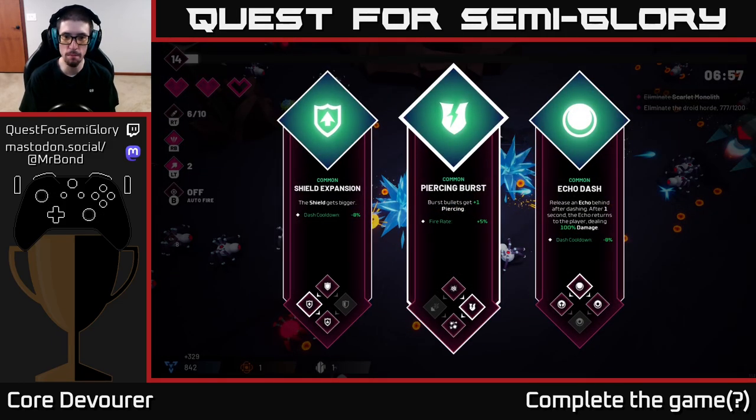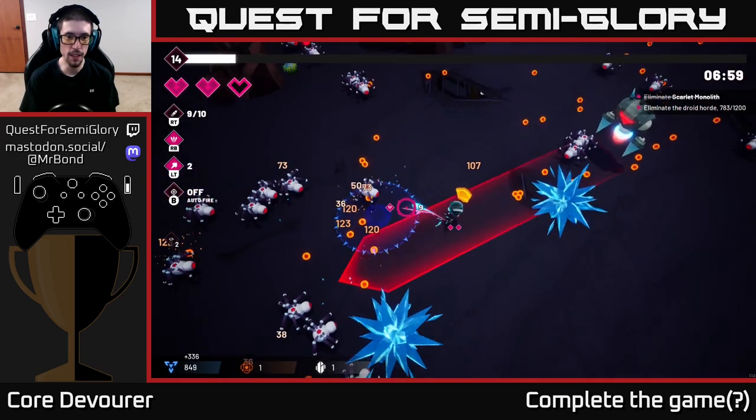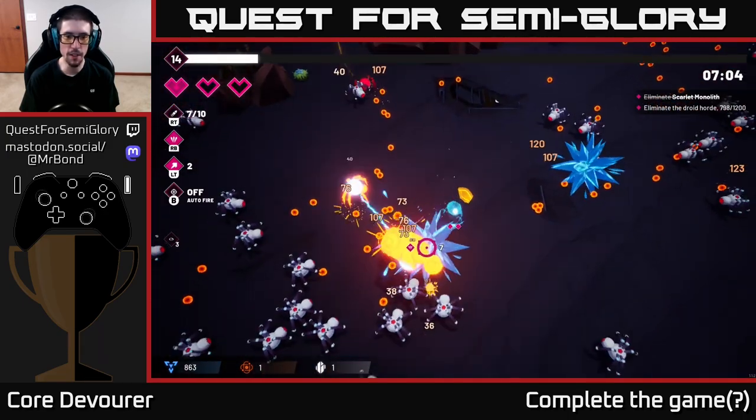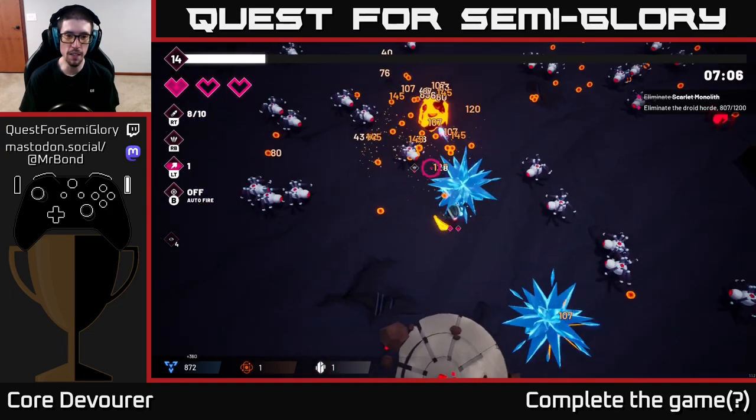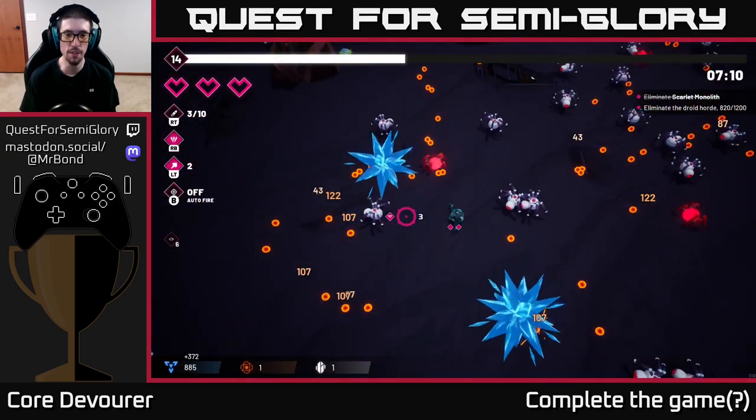Shield expansion, shield gets bigger. Bullets get 1 piercing. I like that. Yeah, it's kinda handy when your basic weapon has piercing on it. Oh, we're actually kind of damaged here. Oh, yes. Whoops.